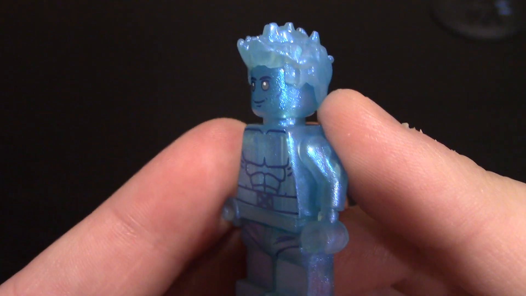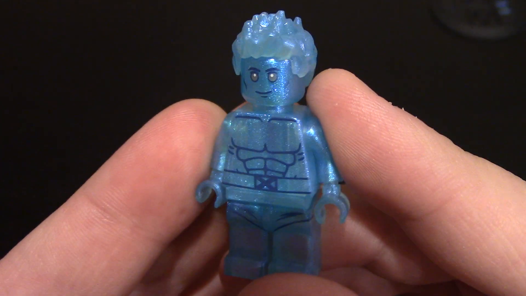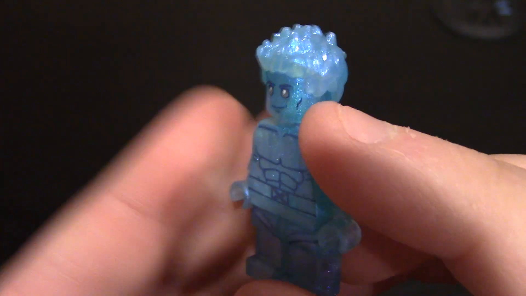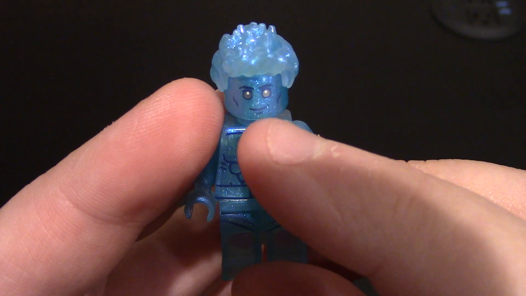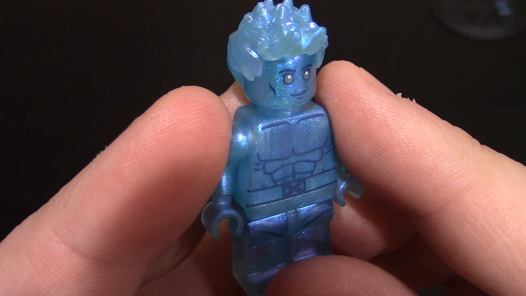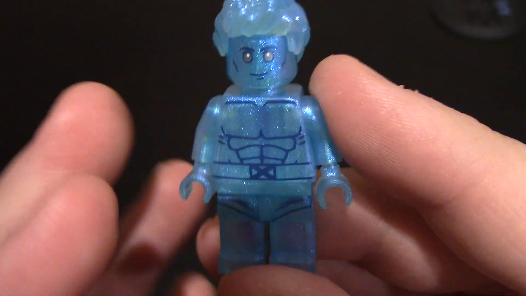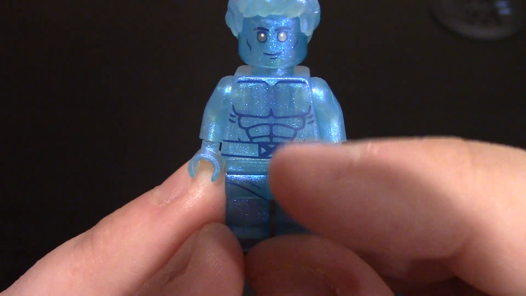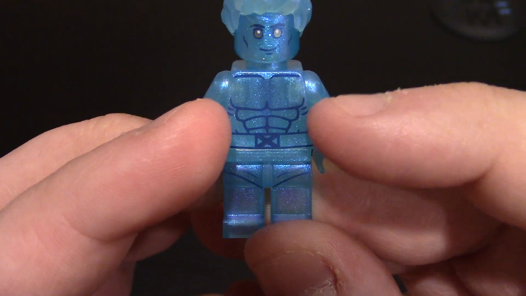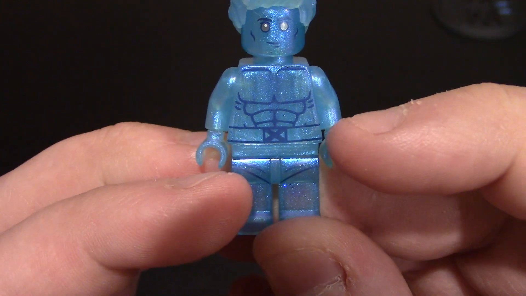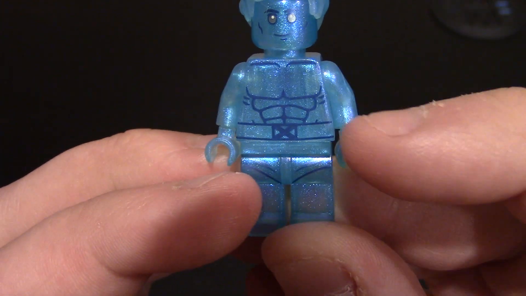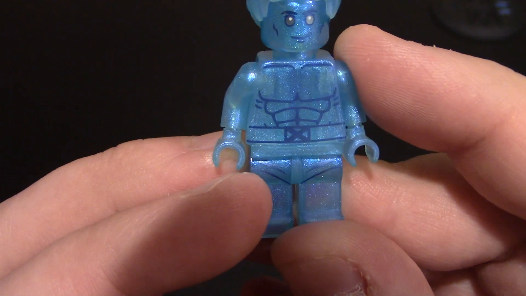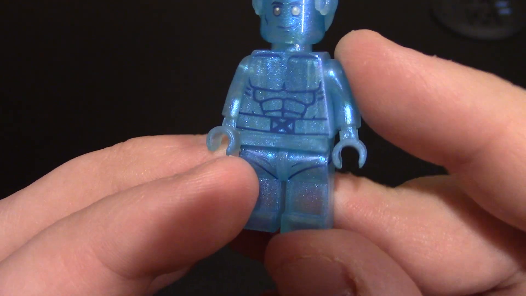And starting at his face, you can kind of see he has that smiley look. He's always a happy dude. His nice, bright blue eyes. Shiny. See some cheek designs on the sides. Eyebrows. His little smile and a little chin. Then coming down to his chest and torso. You can see kind of a standard Lego buff guy. You got the chest, the abs. A little bit of some rib indents right here on the sides. And then he does have the X-Men belt going across his lower section. See the X-Men logo right there. Again, that nice shiny blue, frosted shiny blue is very cool.